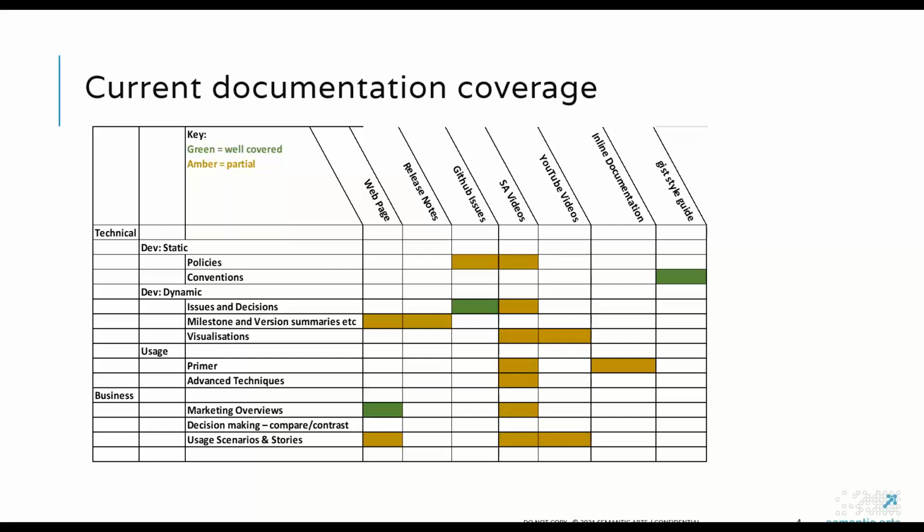And there's also a change and release management document which describes our overall process so that external contributors understand what we'll do when they submit a PR or an issue, and how that goes into our workflow and so on.